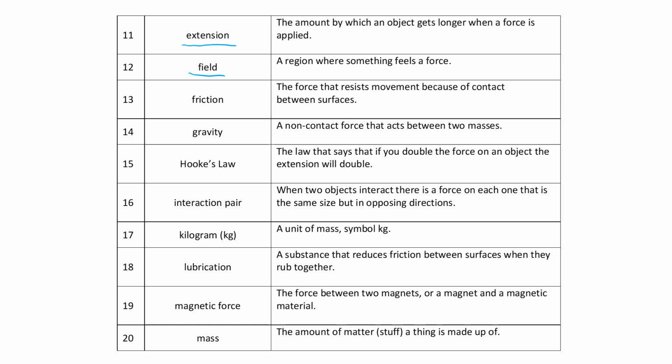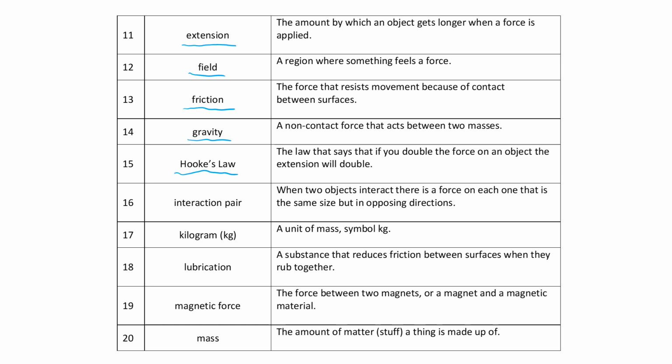The force that resists movement because of contact between two surfaces: friction. Rub your hands together, right? There's a resistance and that is friction. A non-contact force that acts between two masses, okay? Me and Earth: gravity. The law that says if you double the force on an object, the extension will double: Hooke's law. That's okay, you ought to do these springs again.